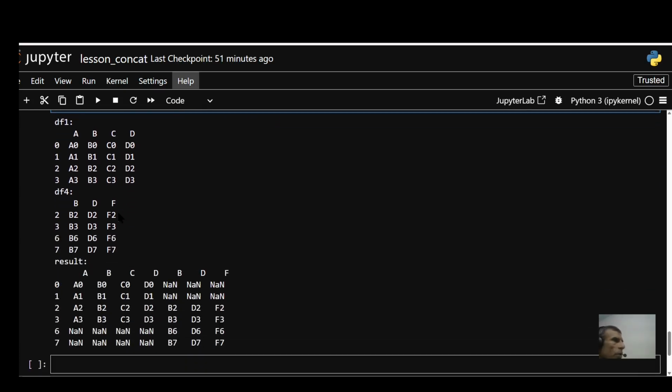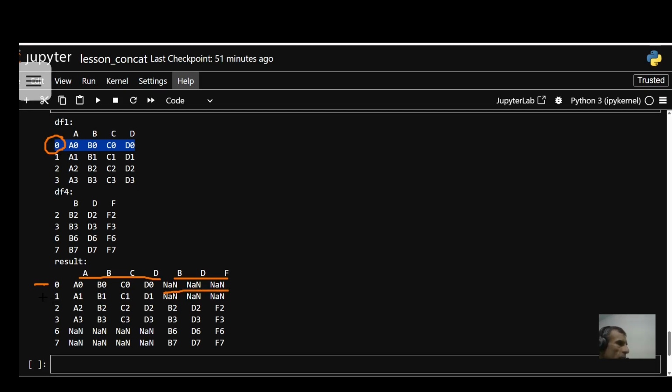So if you look over here, what's happening is this. It's going to take this data frame and this data frame, and combine them together. You look at the index: 0, 1, 2, 3, 2, 3, 6, 7, 0, 1, 2, 3, 6, 7. So let's focus on the 0 right here. Over here you have columns A, B, C, D, so it's going to create your A, B, C, D columns right here for this record. Then it's also going to add B, D, F to that. B, D, F comes over here, but remember, B, D, F does not have the index 0. It's missing index 0, so what it's going to do is put NaN over there.